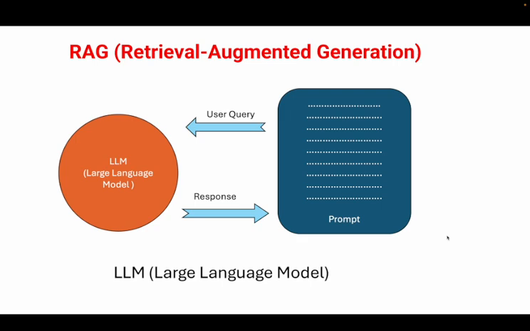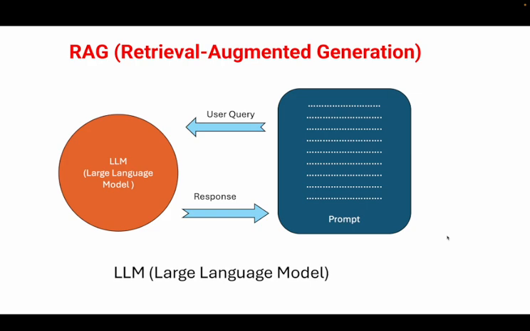For example, right now there have been general elections in the United States and a new president is going to take the oath. But that information might not be with the LLM. So if today any user prompts a query about the current president of the United States, he might not get the latest information. So that shortcoming of the LLM model, out of date information in a few cases, how do we overcome that situation?